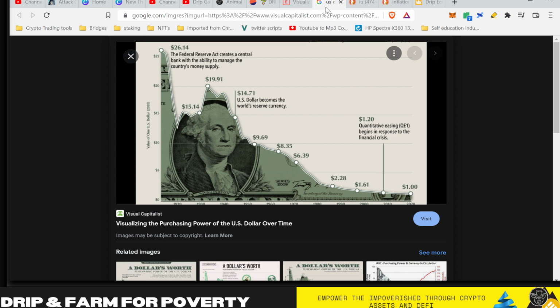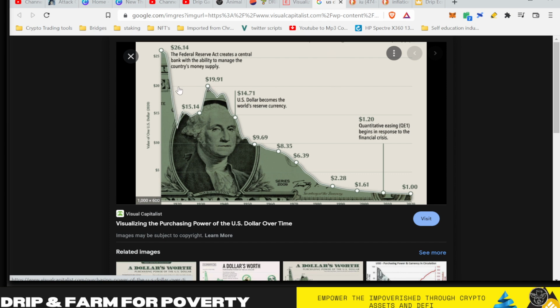Simple analogy, if you were playing Monopoly with someone, there's a fixed amount of Monopoly money, but if all of a sudden you added another Monopoly board into the game and you doubled the amount of money, then essentially it will take twice as long to finish the game, or you have devalued the price of those assets because you have a lot more money going around. So that's essentially what's happening in our fiat currency. Not just the US dollar, but all central banks, because all central banks control the money supply and they can actually turn it on and off as they see fit and make more of it, literally out of thin air, called quantitative easing. What a nice way to say stealing money from you.